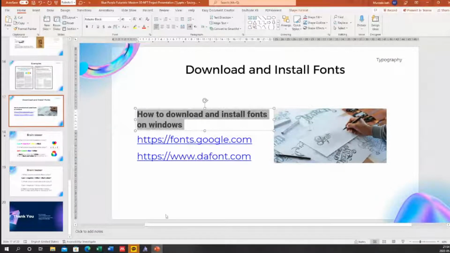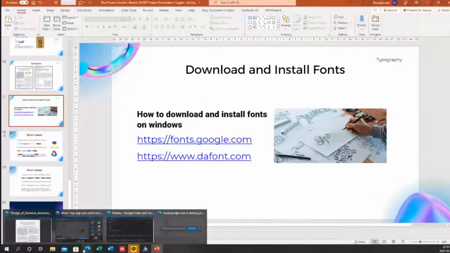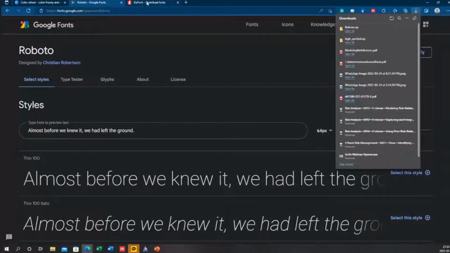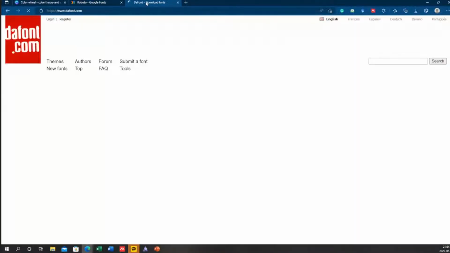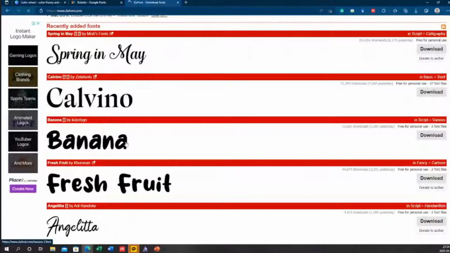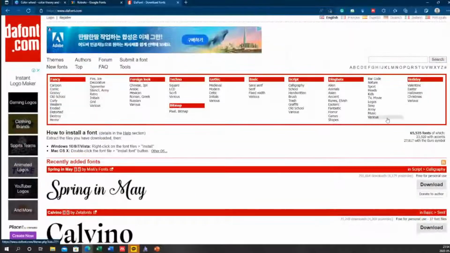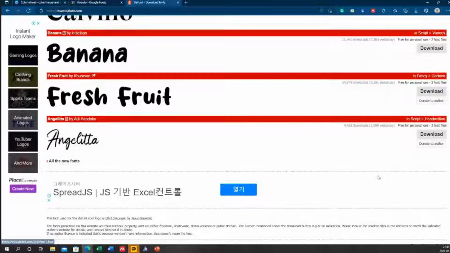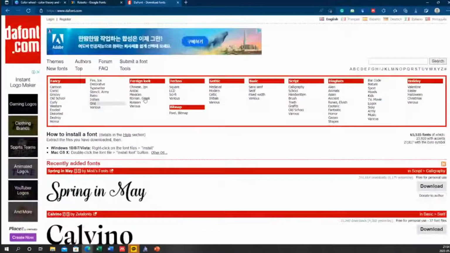So the second method, the second site where you can download fonts for free also, is this, thefonts.com. Let's say I need this font. When you look at this site, you see the contributor, and anyone that is free, you see free, and you can use it for personal use. The ones I can use for commercial are there. When you know the name of the font, you can search for the font by alphabet or something.